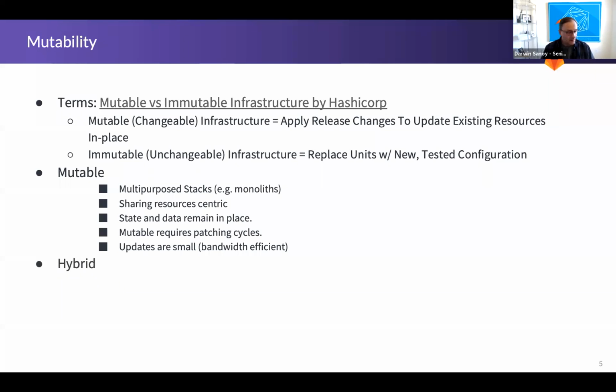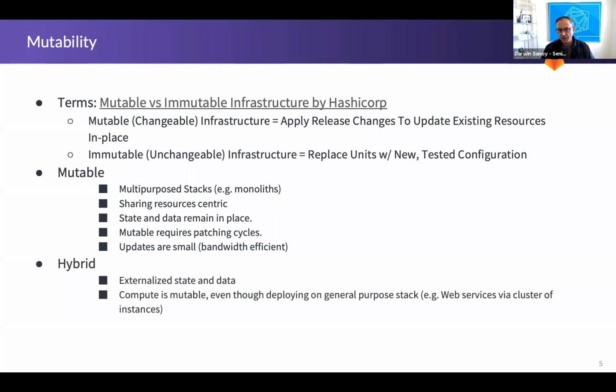There is a hybrid that's very common on the web. We externalize our state and data, and then our compute is mutable. If you think of a web server farm on classic instances with operating systems under it, generalized compute, but there's no data and no state on them, so if one terminates, a new one is spawned and we're good to go. So this is kind of a hybrid. It's semi-mutable, but the operating system has not been refactored to account for the fact that we have a very single purpose stack. And then you can do immutable deploys to these using entire machine images, which is kind of like treating entire instances like they're a container by replacing the entire machine.